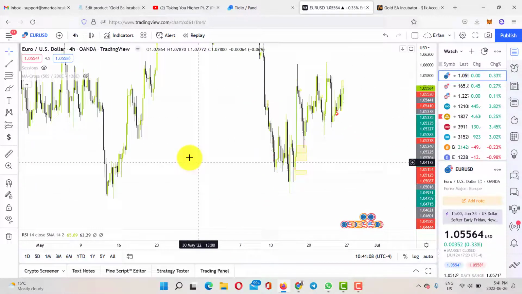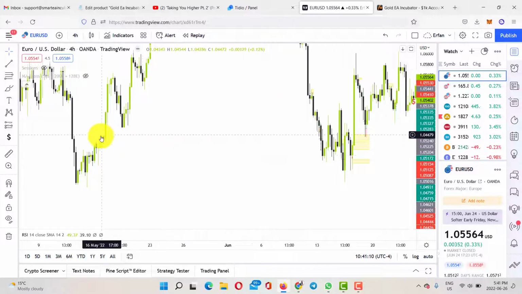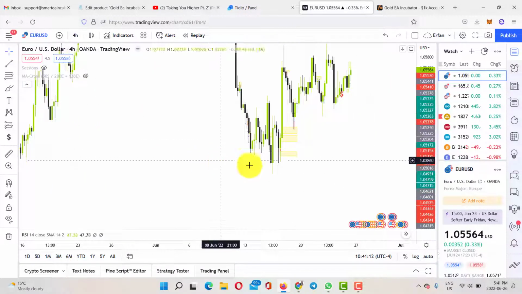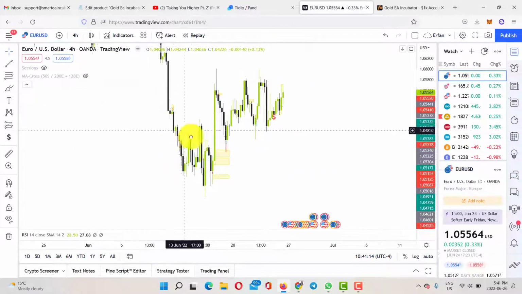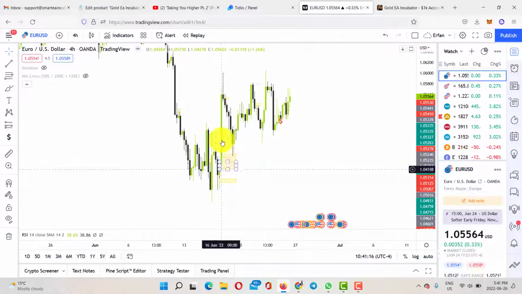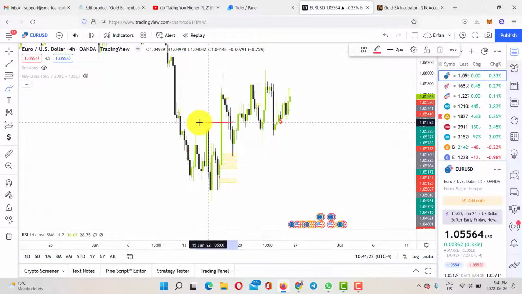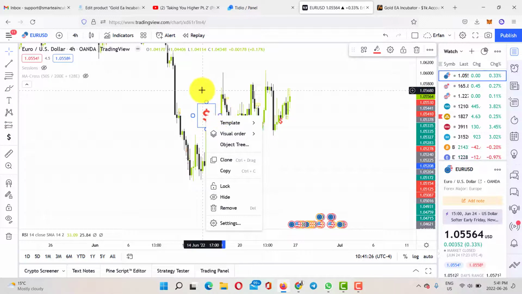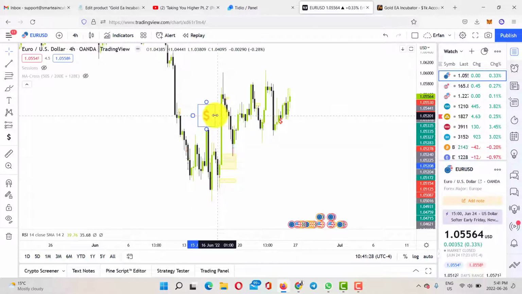So it came down, and we had a high probability demand zone here that got broken easily, and then the market started doing some sort of consolidation, and then this candle literally changed everything, because another breakout structure towards upside. We had a bunch of liquidity here as well. Why? Because there's a resistance level here, and each resistance level or support level, there's a bunch of liquidity below or above that zone. So in this case, this one is already gone.